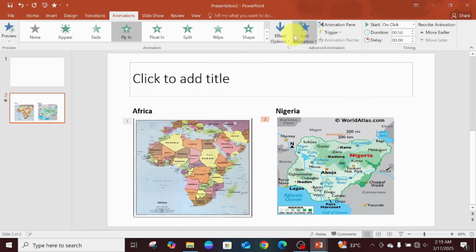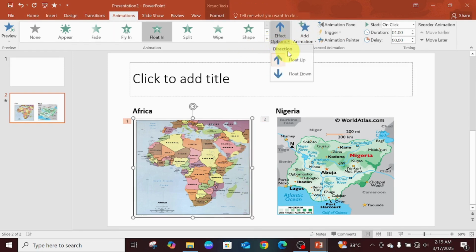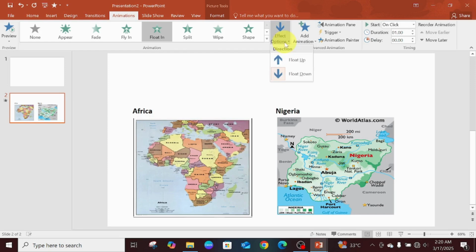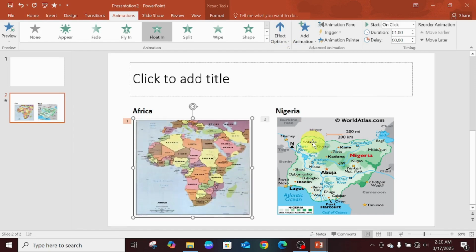So with that, I already have the effects changed, and I can also decide to change the effect of these as well to float down, but I prefer it to float up while this floats down. So the next thing to do is to add trigger to this, because the essence of trigger is to make something appear at the point of clicking on something. That's why they said it's a set of special conditions for an animation. So when you animate things, you can easily use the trigger to make it appear, and it makes it better.